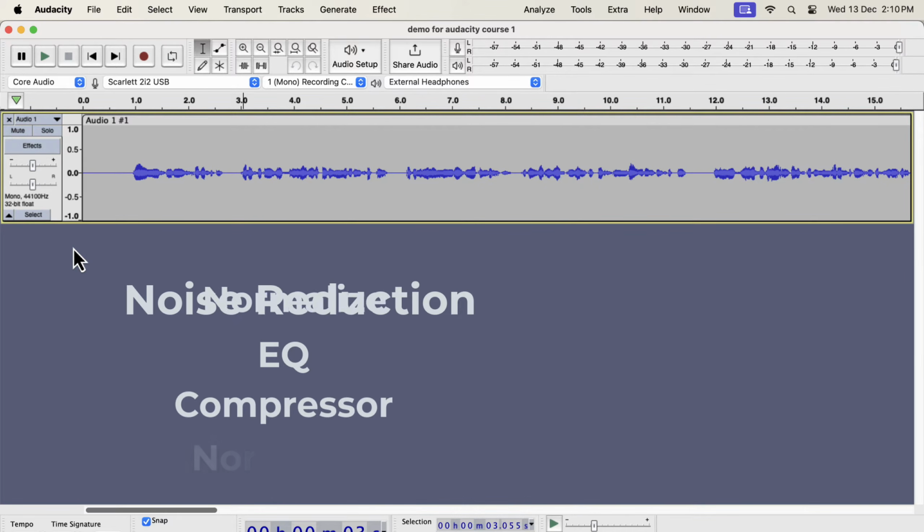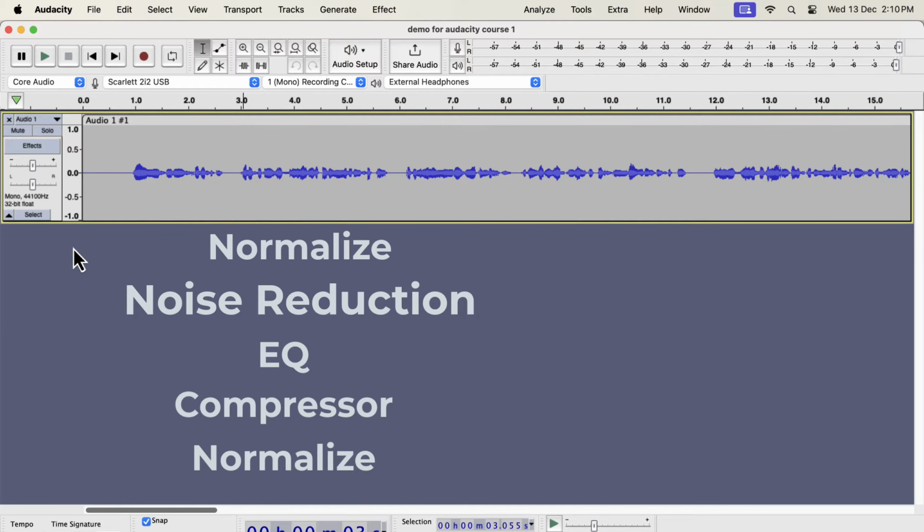The correct order of the effects will be like this. So 4 effects have to be applied in 5 steps. The normalize effect has to be applied at the start and at the end. If you are a beginner, you should follow the order like this. Once you gain experience, you can rearrange the order after understanding what each effect does.